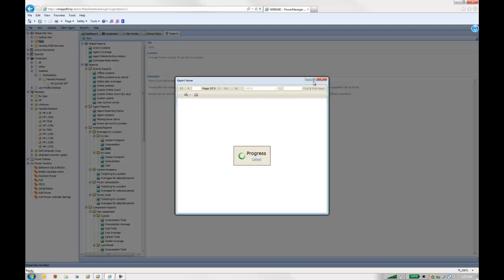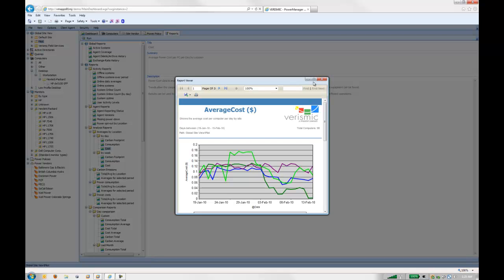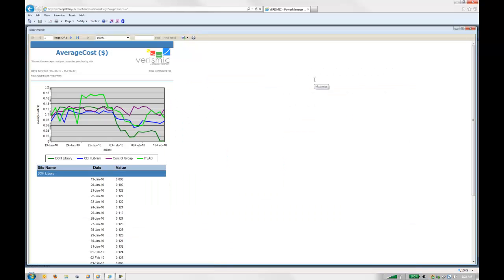Now, trend analysis allows us to say, instead of looking one time a year, I'm actually going to look much more frequently. Perhaps I want to look once a week, or back it off a little and do once a month. What this will do is allow you to see, are your locations trending evenly for their cost of power throughout the year? Do you have some that are costing more for reasons that usually would be unknown to you? And do you have others that are taking less power, which is costing you less money?